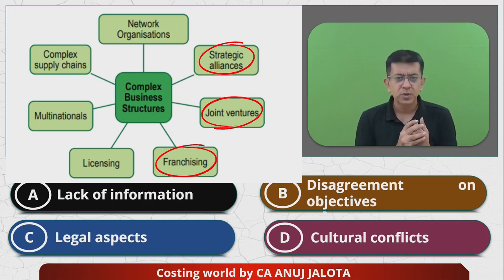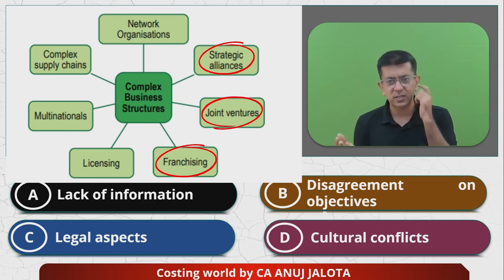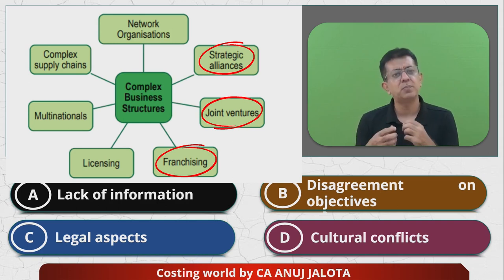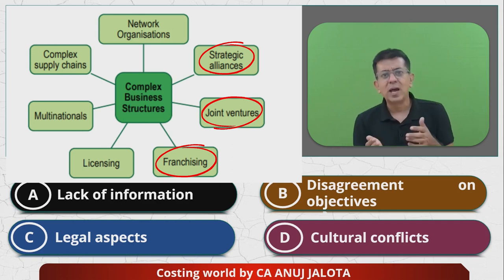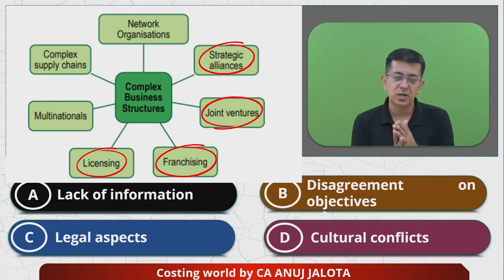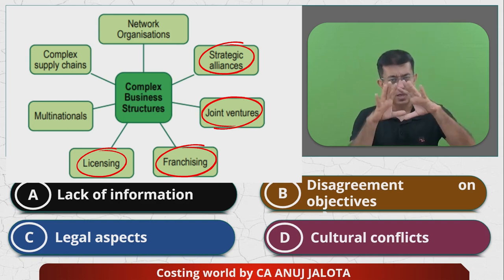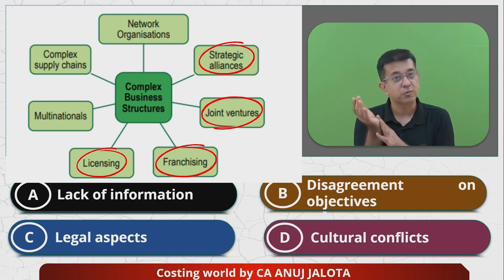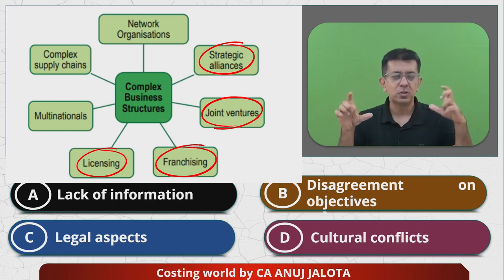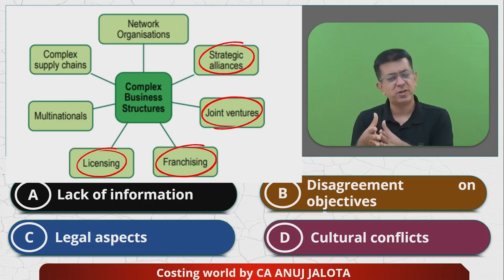Franchising, I guess you all know. Companies like Delhi Public School give a franchisee, and you take that franchisee, pay a fee to them, a one-time fee also, and some kind of sharing in the profits or in the revenues. You have licensing, whereby you can use the name of another company and manufacture and sell the products in their name. Example, the Marvel company, everybody will know about that. There are companies in India who have taken a license from Marvel, whereby they manufacture the toys and do branding of Marvel. So we all think that these are manufactured by Marvel only.